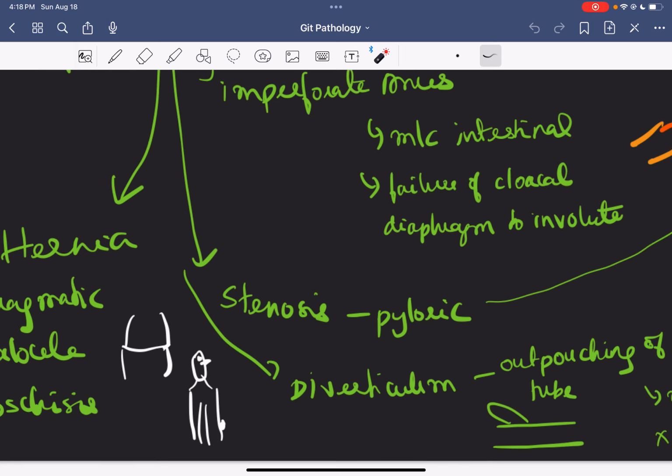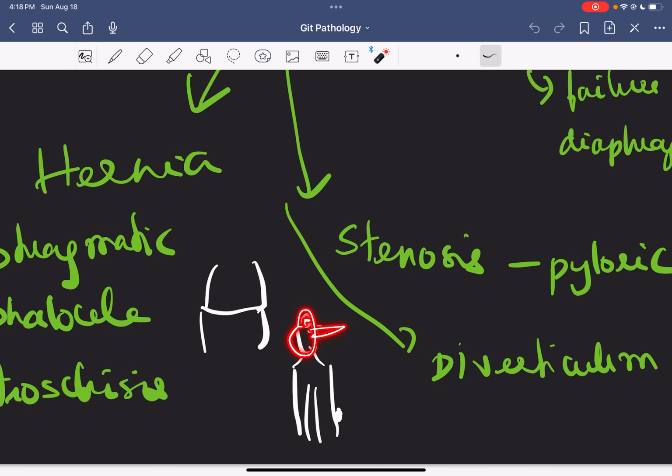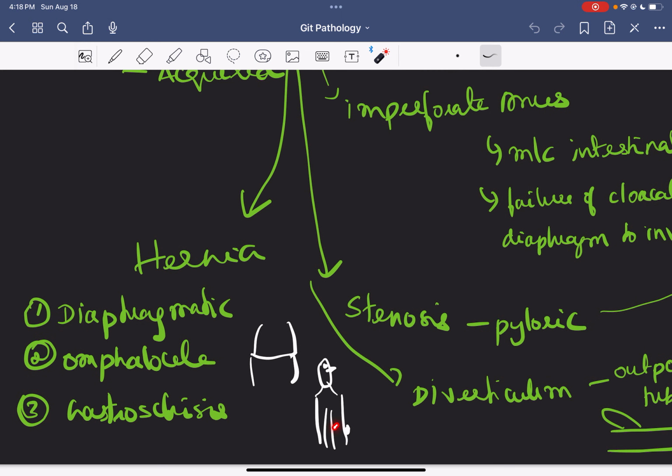Imagine this is a person and you're looking at him from the lateral aspect. This is the eyes, ears, this is the abdomen, these are the hands. What happens? The abdominal viscera escape the abdominal cavity through the anterior musculature wall of the abdomen. In that case, that's an omphalocele. But if it involves all the layers from the peritoneum to the skin and all those layers herniate out, that is called a gastroschisis. So gastroschisis is more complicated and dangerous than omphalocele. These are the three types of hernia that you have to remember.